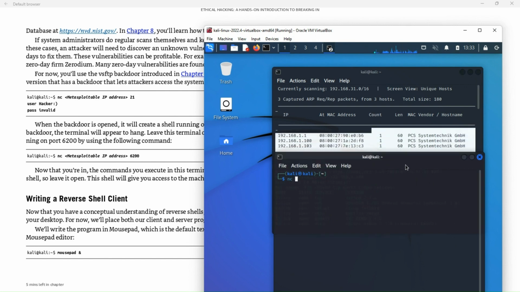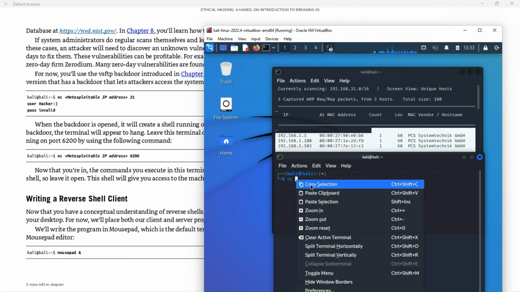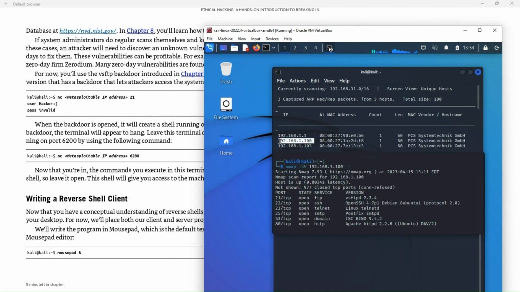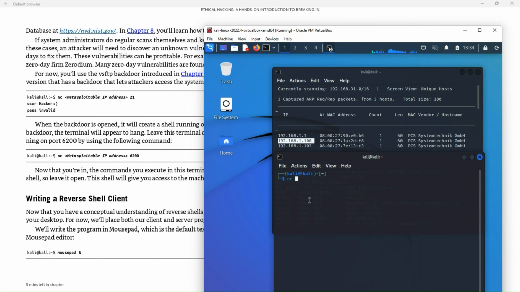I think this is where I got it all cracked out last time. Paste selection. And then we're gonna be on port 21, right? Because that's the FTP vulnerability.